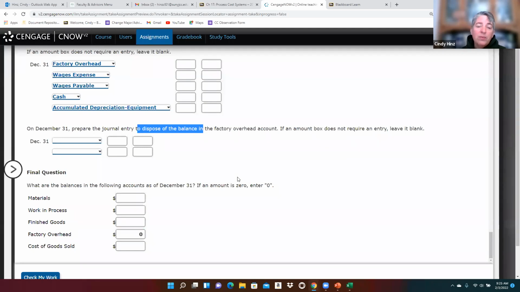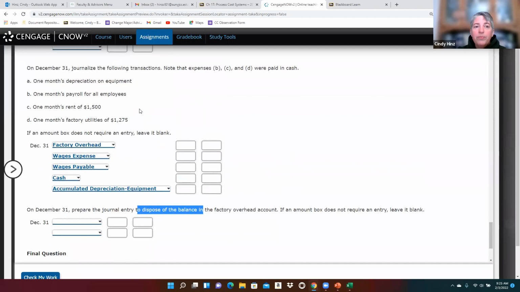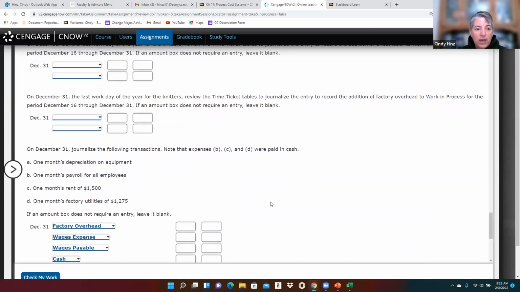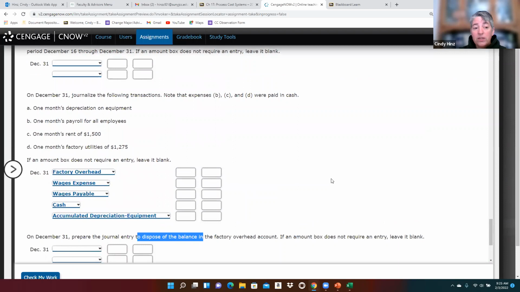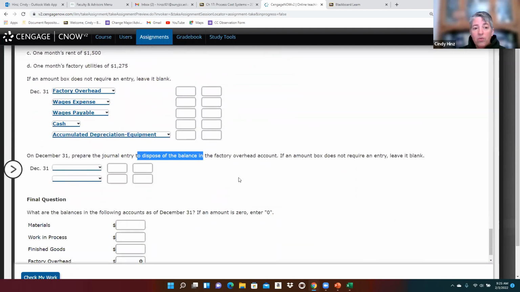So you need to calculate what that balance is by going back through all of these journal entries you've created, tracking those entries through the T account for factory overhead, and then find the balance. Then make that adjusting entry. Remember, we talked last class about how we do that adjustment? Well, we first have to know if it's a material amount, and it will not be for this exercise. As long as it's less than 5% of the total, we're going to make that adjustment in factory overhead to zero it out.